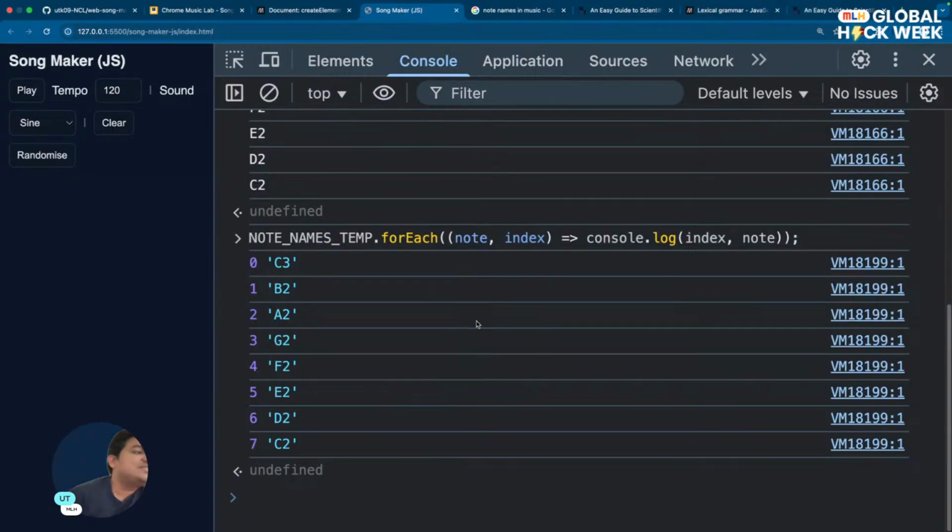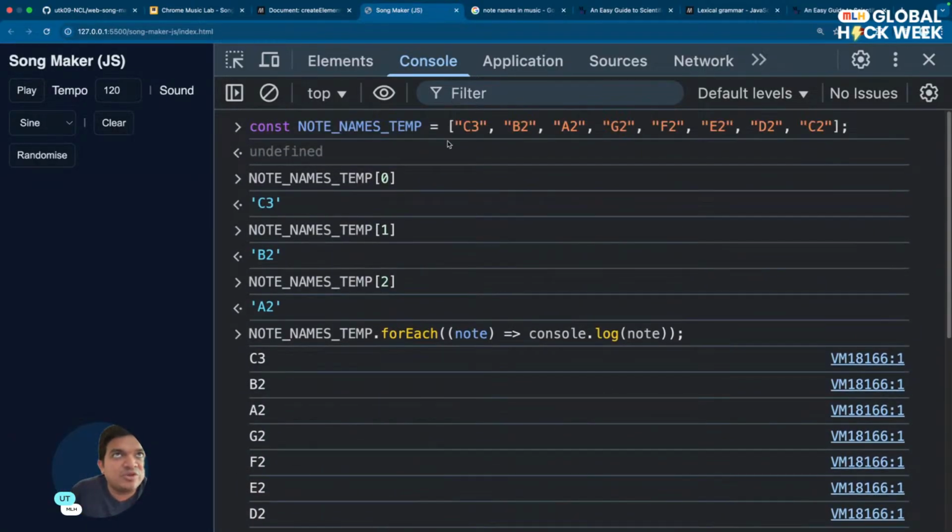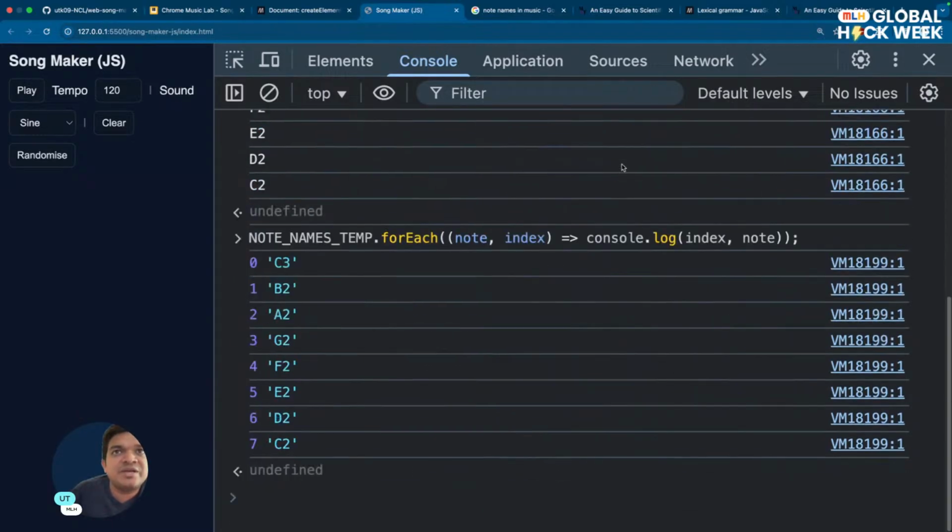It is similar to a for loop. What is a for loop now? A for loop is nothing but a way to go over every element in an array. Okay, so I want to go over, or check out, the 0th element, then the first element, then the second element, then the third element. So we can loop over an array, and there are two ways to do it.